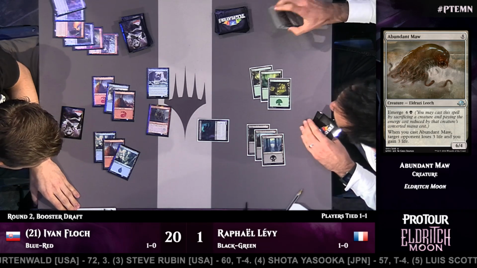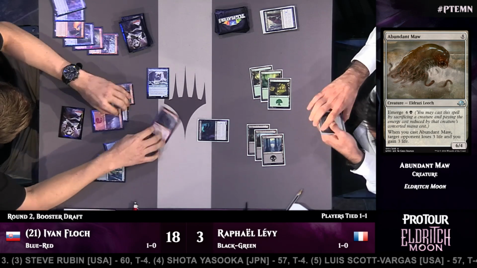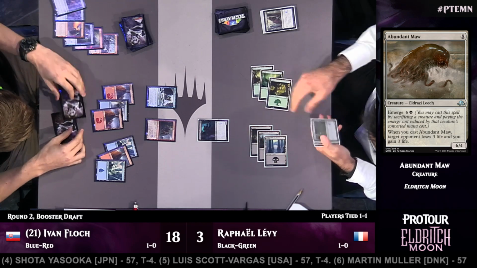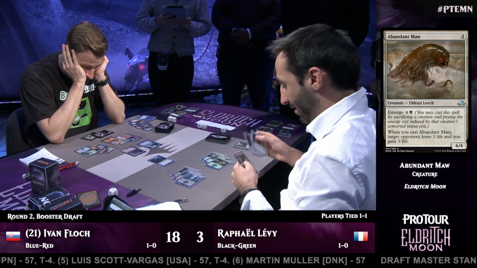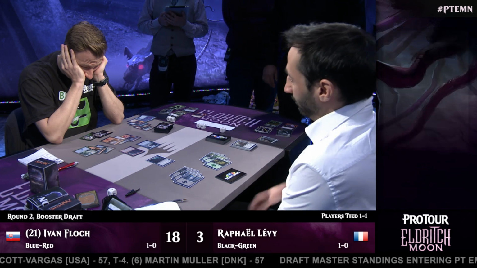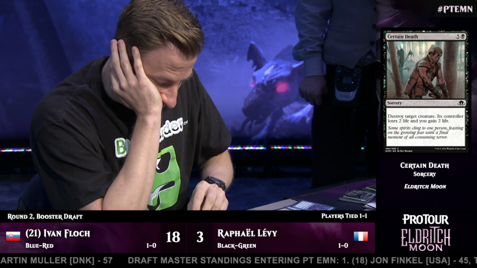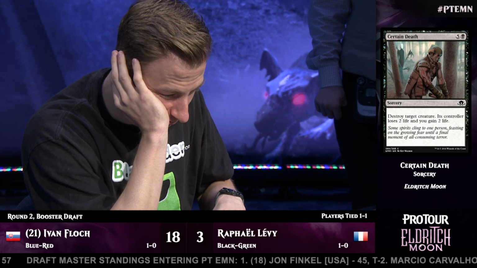Sure. Gain 2 life. Puts him up to 3, and it's a little bit safer of a play because Flock can't interact with this. He's tapped out. It's going to happen no matter what. Wow, this is just so close. Now, the downside to this line from Raph is that he's a lot less likely to be able to get Abundant Maw online next turn. But, you know, you do what you got to do. Oh, man, Raph, this is so close.